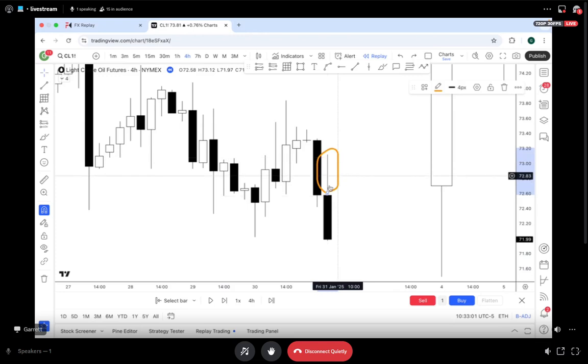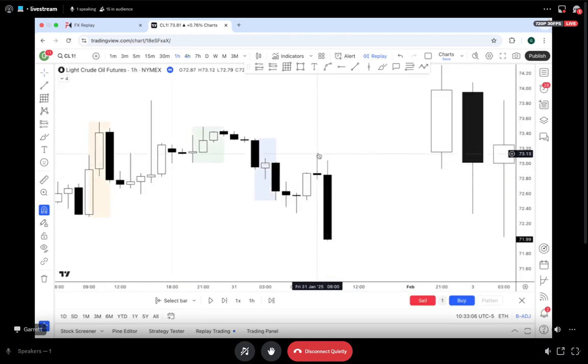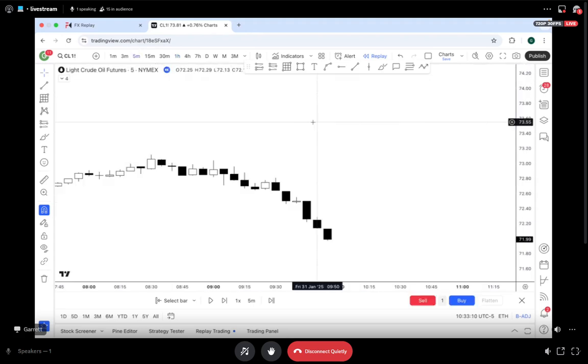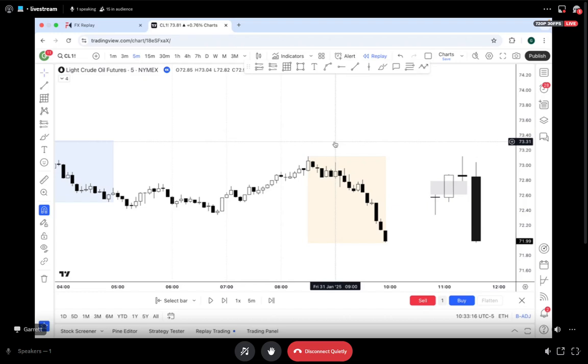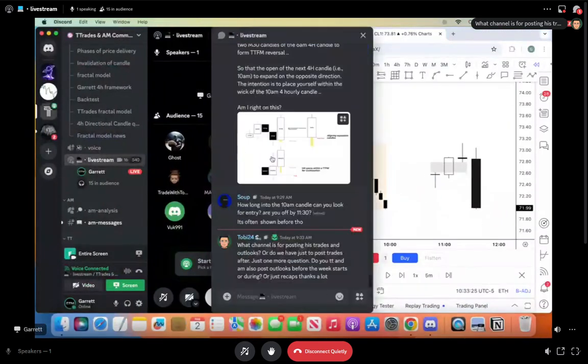All I'm trading is this candle here to this low, what forms the higher candle. It's a fractal model. You see how it's actually so simple. It's not even funny. I'm just trading the highs and lows of an expansion candle on the 4-hour time frame, and the reversal is formed from a fractal model, pretty much. There's a couple more things to it, but it's pretty simple and very logical.